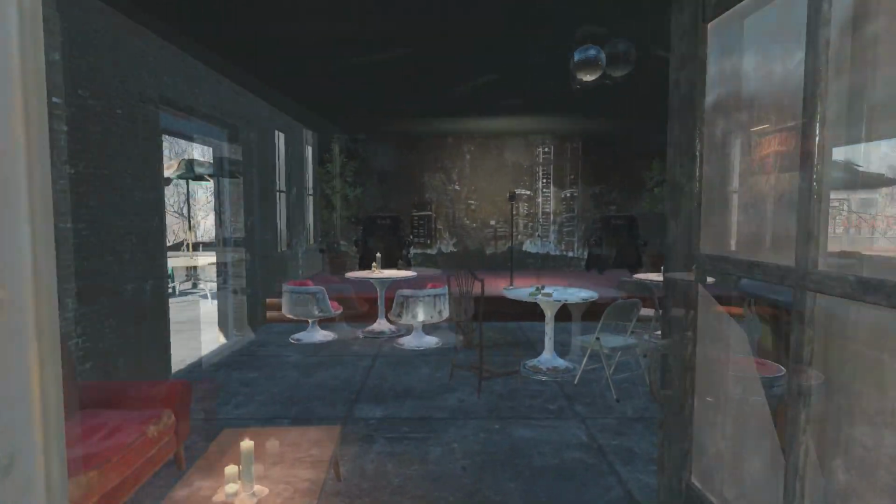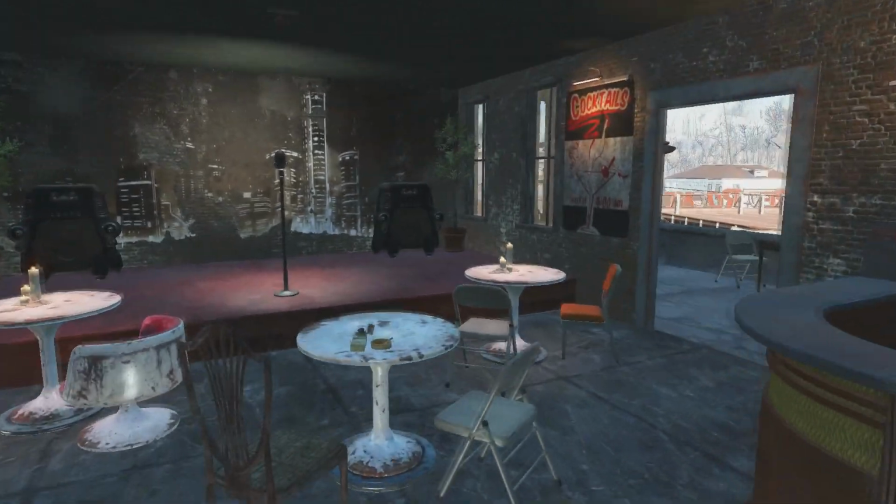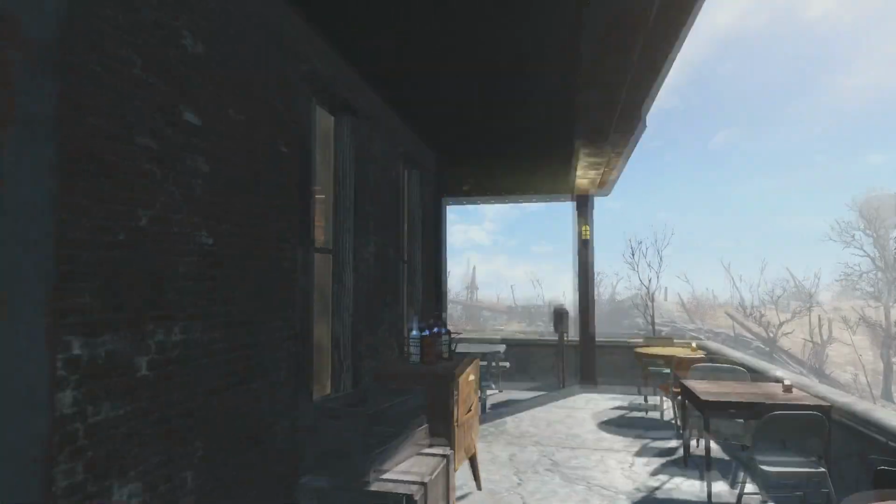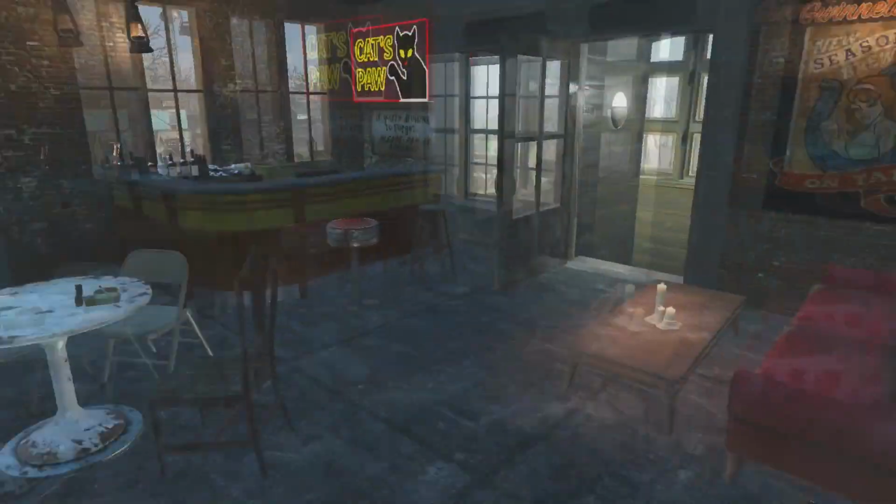But up here is the best part. This is where the rooftop bar is. It's a nice little spot for people to watch performances and have some drinks to escape the emotional turmoil of living in a post-apocalyptic world where you could die a very gruesome death at any given moment.